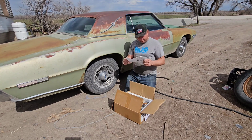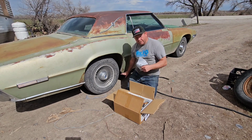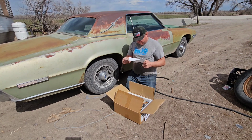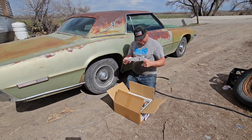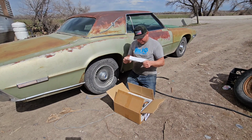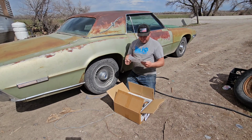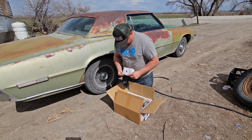Technical data. Only used in the process of rising and falling. And to support the car, please use safety stands. Yep, right there. Only be used for the skirt part of the car, which is right under the edges here. Make sure you clean your compressor out. Normal operating pressure is in the range of 5 to 10 kilograms per centimeter squared. We'll have to figure that out to PSI, I guess, unless it's on the other side. Nope. Well, we'll hold on to that.